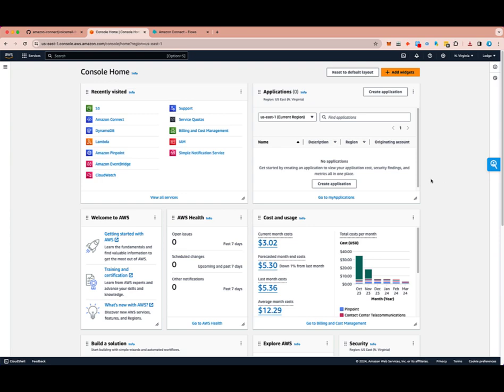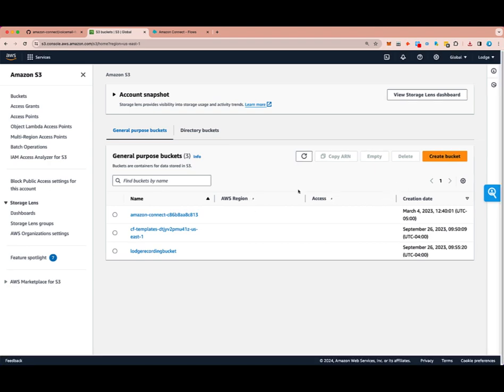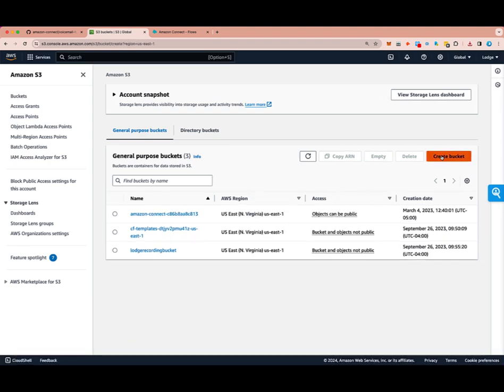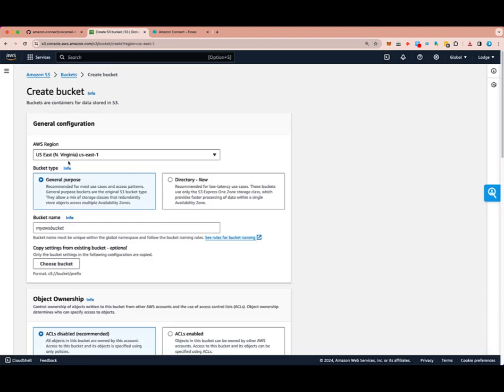Now, the assumption here is that you know the difference between the AWS console and the Amazon Connect instance, right? And you will need some permissions to gain access to the resources you need for this deployment. Having said that, we're going to come into our account. First thing we're going to do is go to S3. And in S3, we need to create a new bucket.